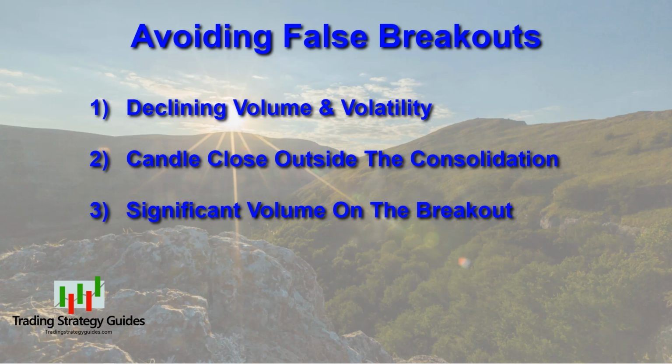If the volume is declining during the course of the consolidation, then a volume spike on the candle close outside of the consolidation supports the fact that more traders are interested in the move. As you know, I like to see a spike of at least 100% of the average volume to enter a full-size position, but I will enter a half-size position if there is at least 75% of the average volume. I use a 20-period simple moving average on my volume, so that represents about a month of volume data on most markets.